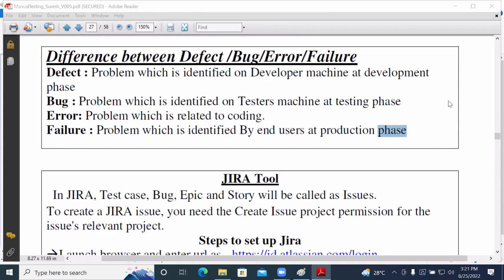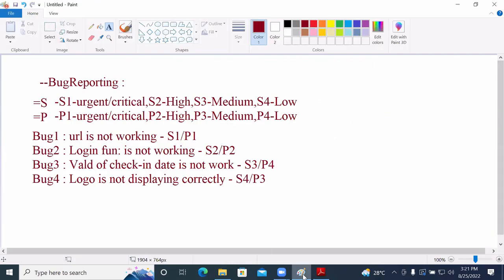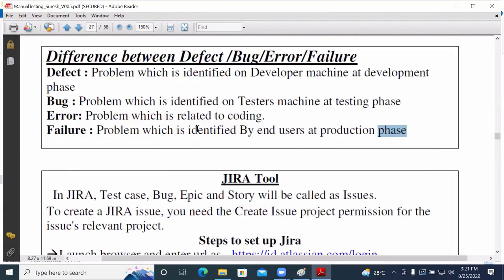Done? Okay. So let's understand what exactly these things mean, what we need to understand while attending an interview. For now, we mentioned that bug and defect are both the same. We can consider both the same only. If the interviewer asks to explain bug life cycle or explain defect life cycle, you explain it with the same concept.